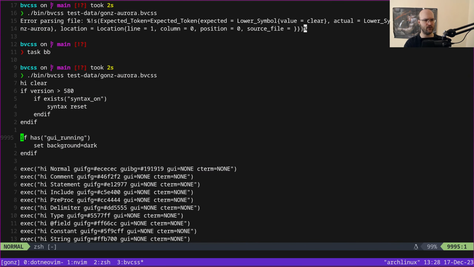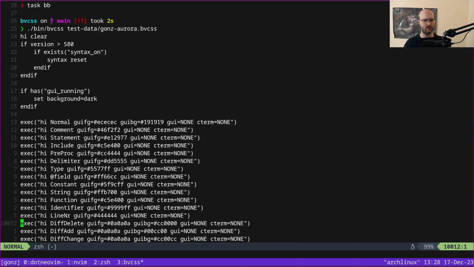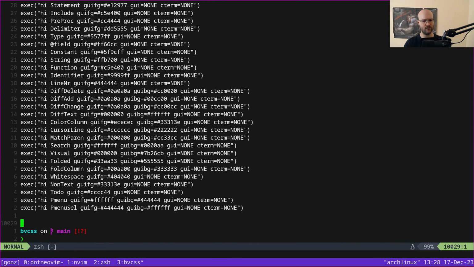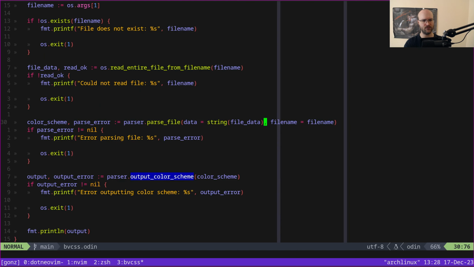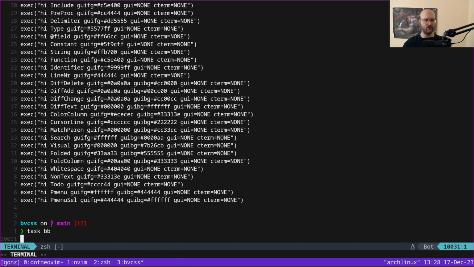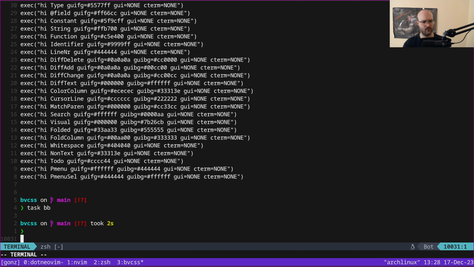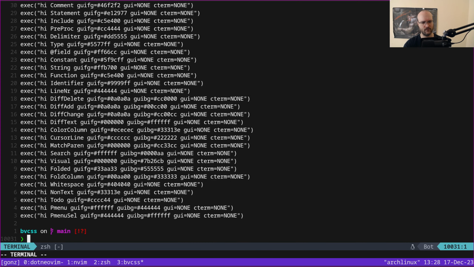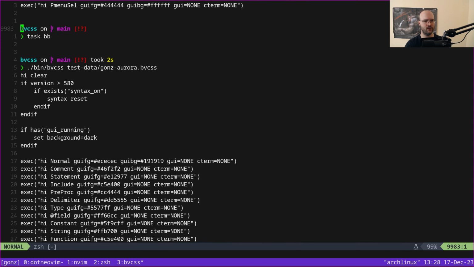So here's the actual output of running that, right? We're getting a little bit of extra room here. That's probably because we're doing println. We can just do print really, because we're already accounting for it. Yeah, this should be fine.